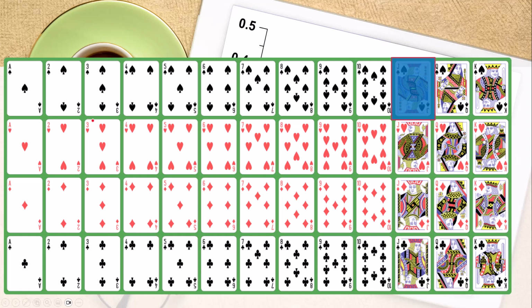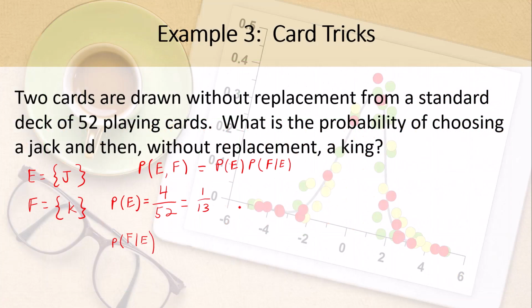And this is the thing that you need to recognize in all of your conditional probability situations, or in all of your dependent situations. So it turns out that we have 4 kings, my apologies, but now we only have 51 cards. So this right here is the probability of F given E. And if that's the case, the probability that E and then F occurred is going to be equal to the probability of E, 1/13th, times the probability of F, given that E has already occurred, 4 over 51. And that will give us 4 over 663. I could write that down as a decimal to 4 decimal places, but that would not look very interesting. It'd be a very, very small number.